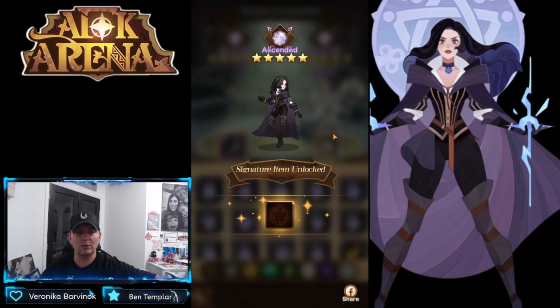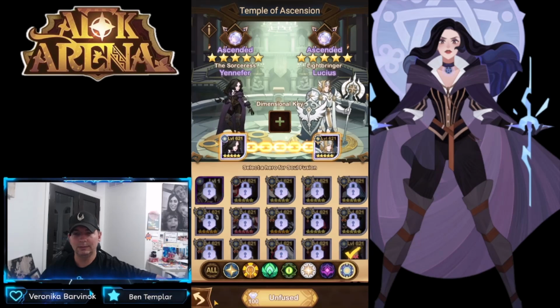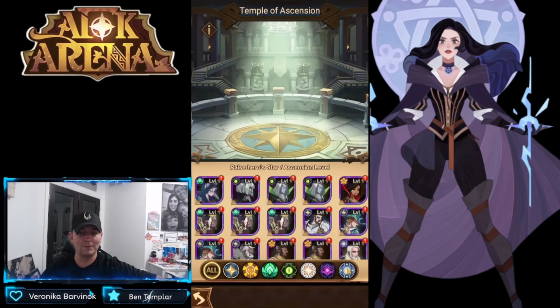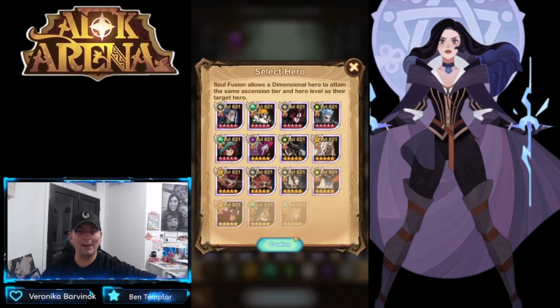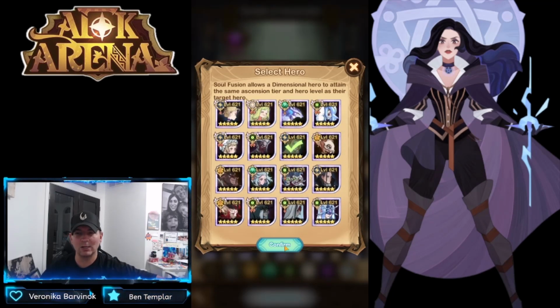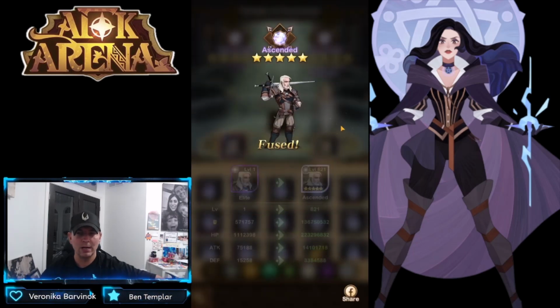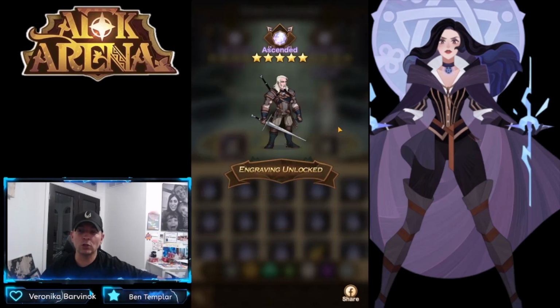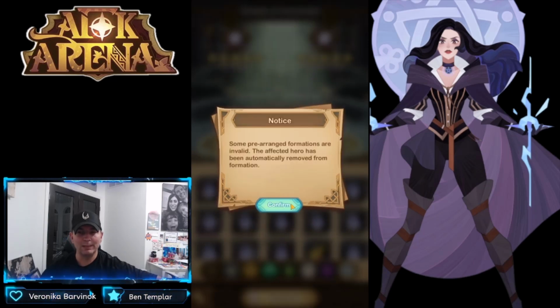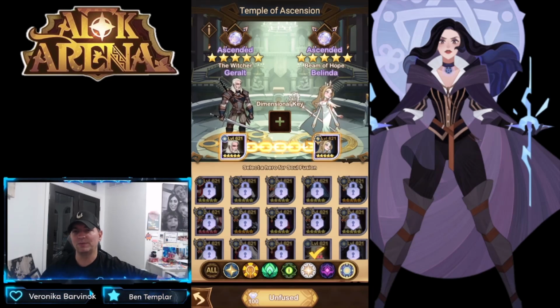So having her built out, signature items unlocked, the engraving is unlocked, and she is now 5 stars, guys. This is the reason why we absolutely love the dimensional heroes. Even looking down here, guys, let's go ahead and just link with Belinda. Chances of them really running together, not really that high. I also do want to note that we need some more dimensional keys. I have all these dimensional keys locked, which we could actually swap some of these depending on the heroes we're utilizing because of the 5-star heroes.